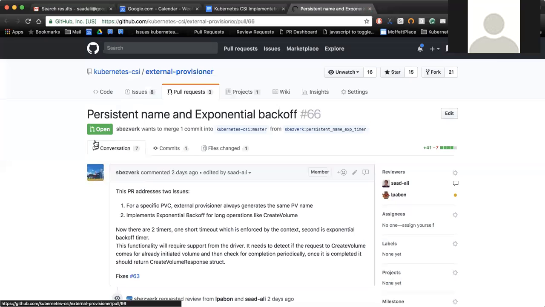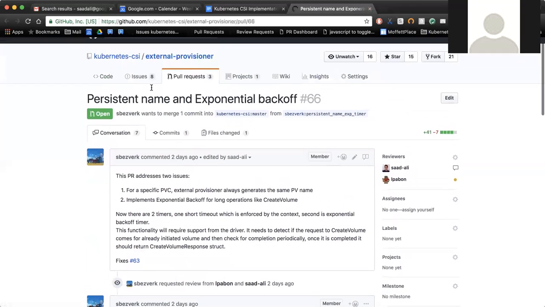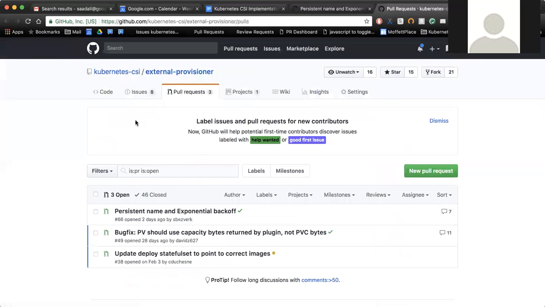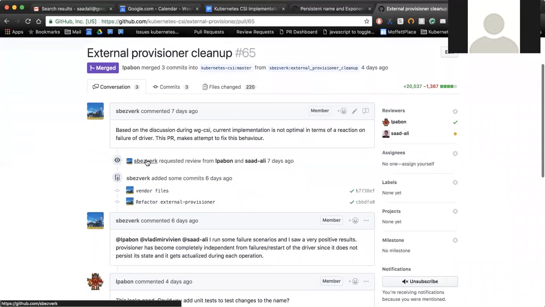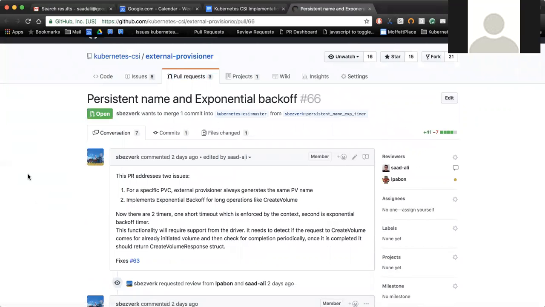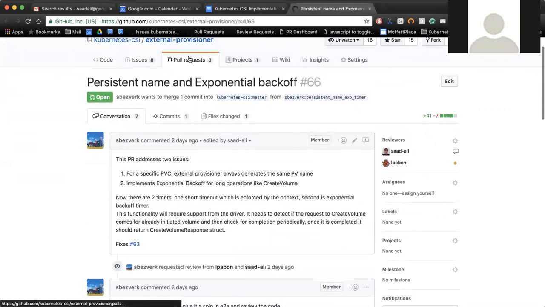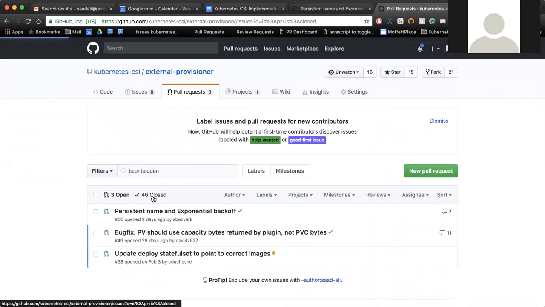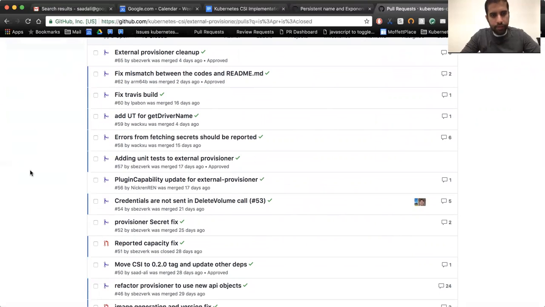Right. So actually, there were two enhancements to the external provisioner. One of them is already merged, and what it does is basically make the external provisioner more atomic, meaning that it doesn't keep a state of the driver. Because originally, when the provisioner was starting up, it was getting the CSI driver name and storing it. And it's wrong because if the driver dies and restarts with a different name, we have a stale driver name. So the first PR addressed that. It also added basically an infinite timer to wait for the driver to come up, so even if the driver fails, it will reattempt to connect. And that went in a while ago, right? Yeah, a week ago or so.